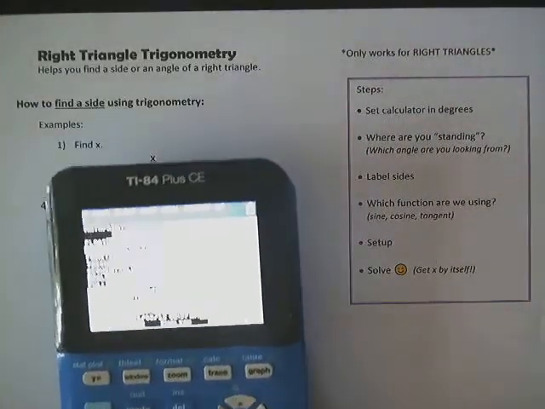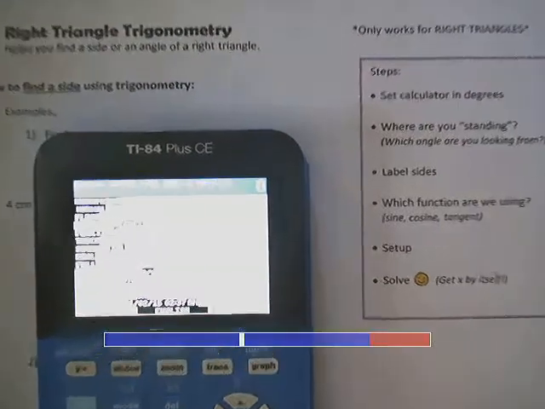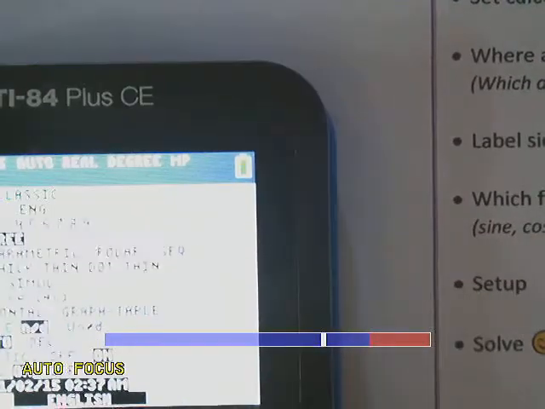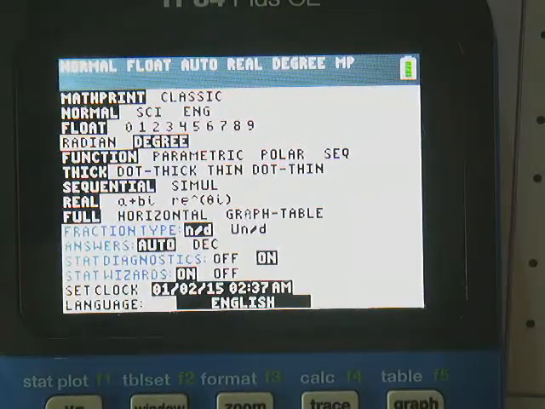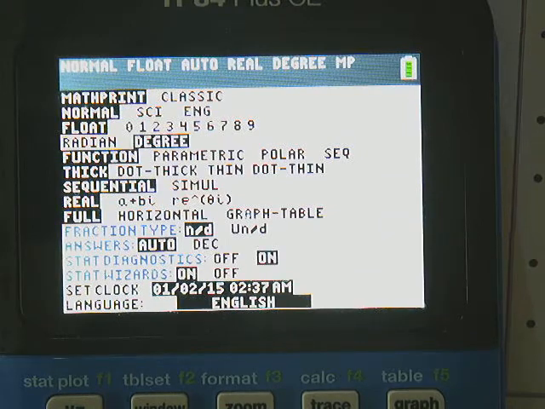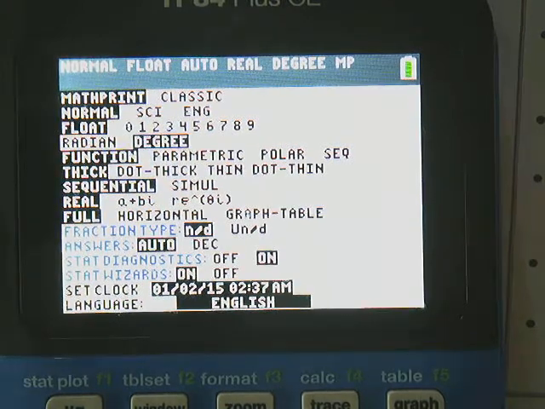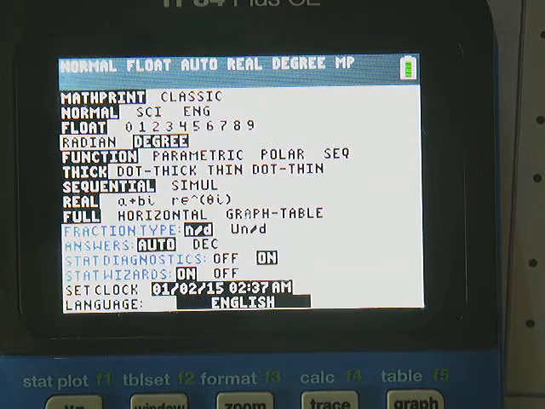Maybe if I zoom in a bit. Yes, there we go. It brings up a whole craziness of stuff, but if you go down here, you'll see radian and degree. For these problems, all of the angles are in degrees. So you want to highlight the degree and then press enter, and your calculator will be set to work with degrees.